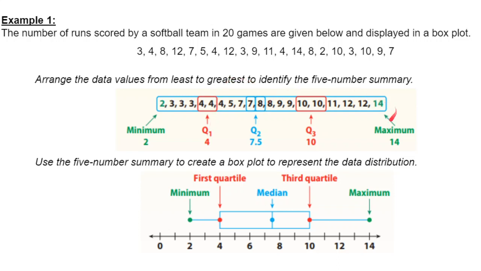You're going to use that same idea with the quarter one and the quarter three. So you take the first half of the data and you get to the median of that first half of the data, the middle, that quarter one piece. So four plus four is eight, eight divided by two is four. Then you go to the upper half of the data. So between eight and 14, your median of that piece of the data is 10 and 10. 10 plus 10 is 20, 20 divided by two is 10. So that is all the information you need for your box plot.